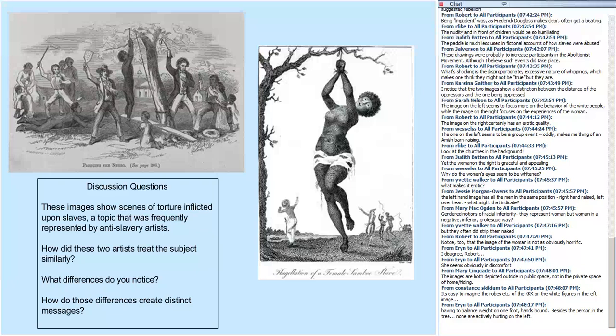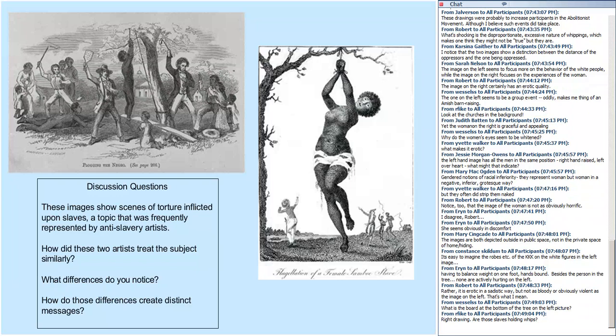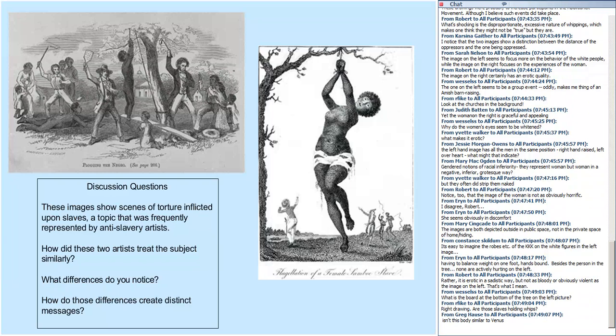And I think, too, she's depicted as having a rather voluptuous body, and she's in a position that curves her body. So as one participant pointed out, there is a kind of grace to the way she's hanging there. Obviously, she's suffering, but the way the artist has depicted it, there's a kind of graceful movement there. If you obscured the branch and her hands, she could almost be dancing. And she's depicted very much like a Venus figure, a figure that was well known as a great beauty and meant to have an erotic pleasure. The only difference here being that it is a slave bound and having been whipped by the man we see in the background.